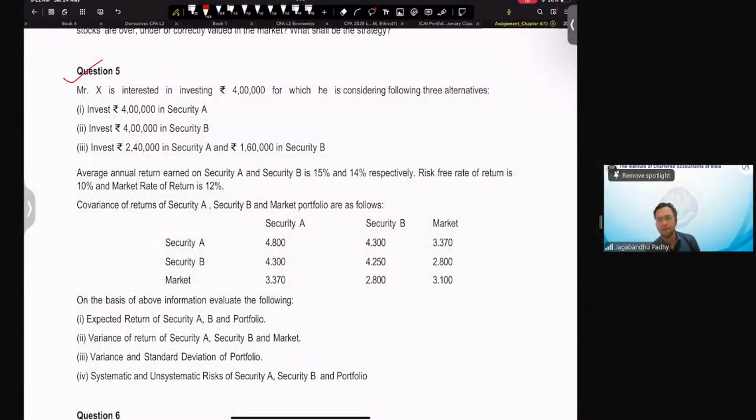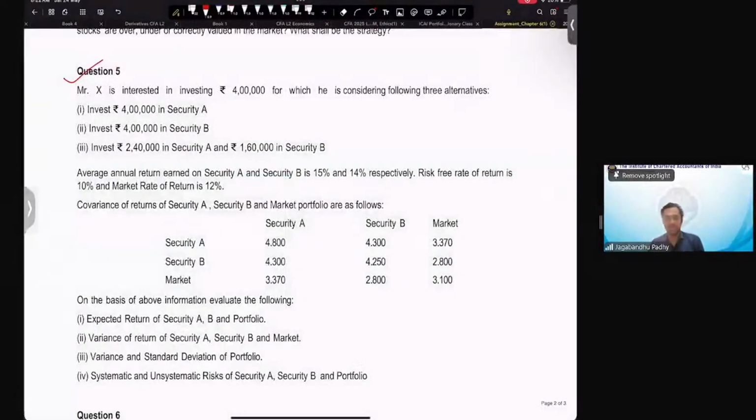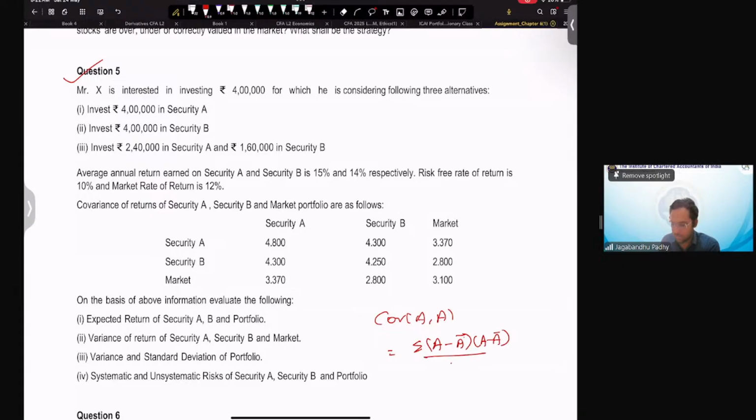Sir, it's a value of covariance and not variance. So, does it make any difference, or will we take it straight? No, when you say covariance between A and A, it's just the variance of A. The formula will be summation of A minus A bar into A minus A bar upon N. This is nothing but summation of A minus A bar the whole square upon N. So this is the variance of A. Therefore, covariance of a term with itself is the variance.